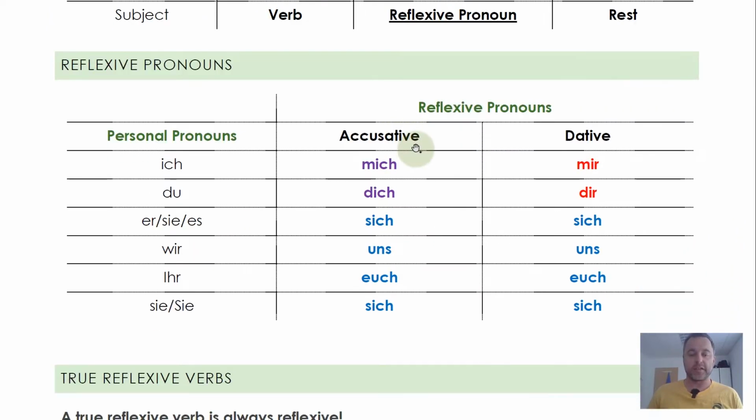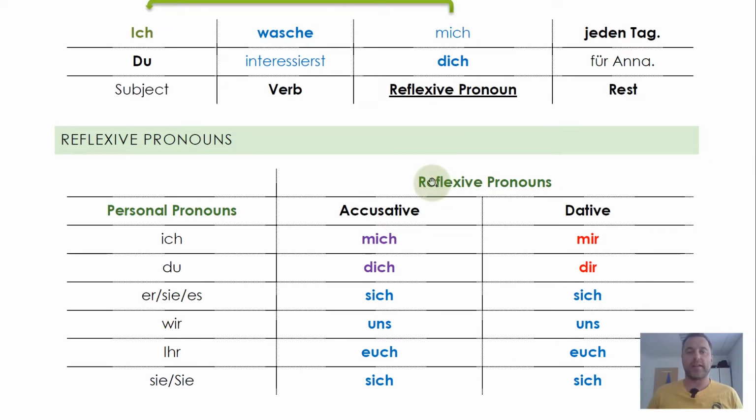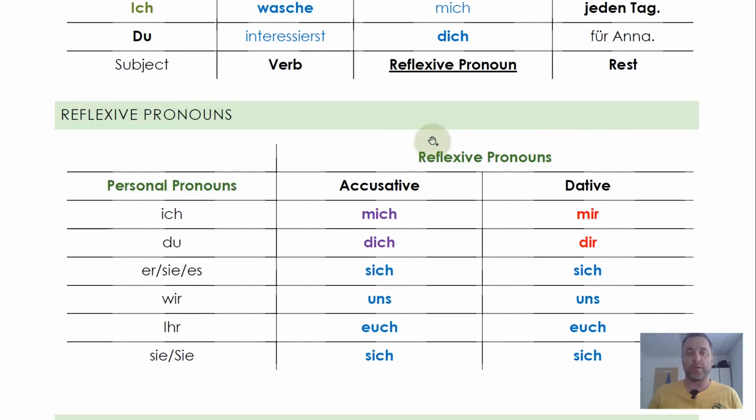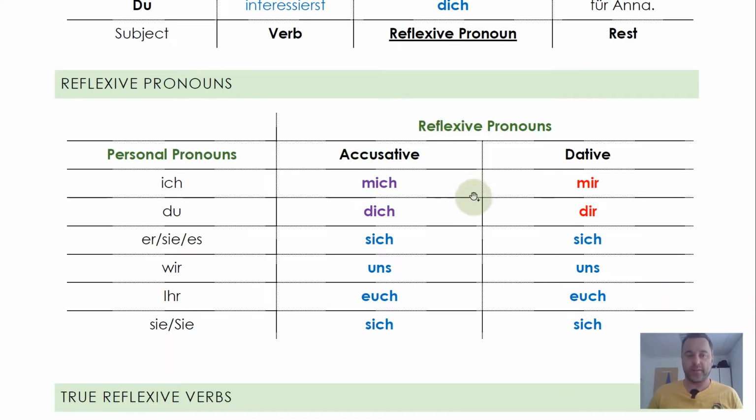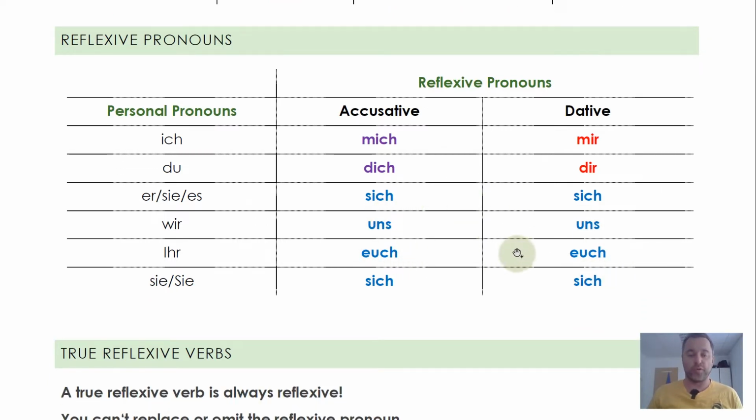And in the dictionary, you actually find this with S, a point, and then the verb. And then that means it's a reflexive verb, and you always have to add the reflexive pronoun here. It's actually not too hard, even if you're not so perfect with accusative and dative yet, because only in the first person singular and in the second person singular, they're actually different. So it's either mich or mir, or du goes to dich and dir. In the third person singular and plural, they're exactly the same, but you still have to put them.